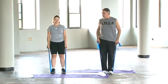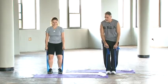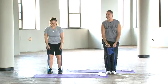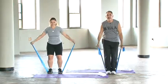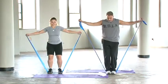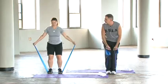Okay, we did 10. Here we go, we're gonna go into shoulders. Get your body here, let's not bang into our arms, and we're gonna go out. Ready? Concentrate on your shoulders, using those deltoid muscles, okay?